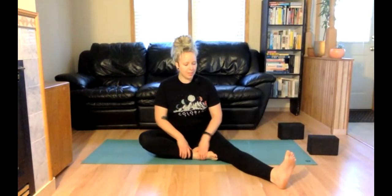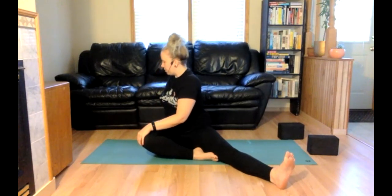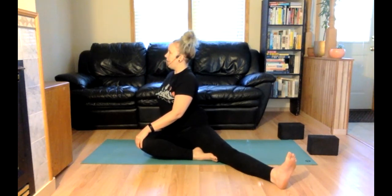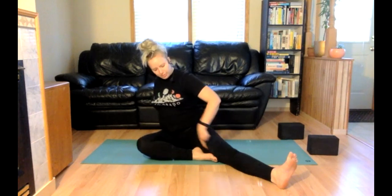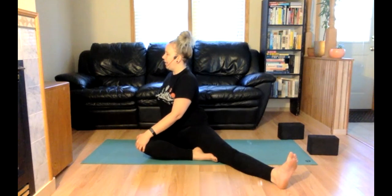All right, let's bend the right knee and right foot, maybe tucking in toward the left thigh, something like that. With an inhale, let's reach both arms high. With our exhale, let's twist toward the right. So the left hand is coming to the right knee, and that right hand helps you sit up nice and tall here. So really reaching up through the crown of the head. You might start to notice a little bit of a stretch or a big stretch to the inner left thigh. Just go ahead and feel that here.